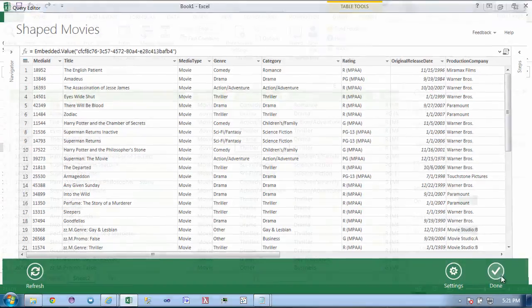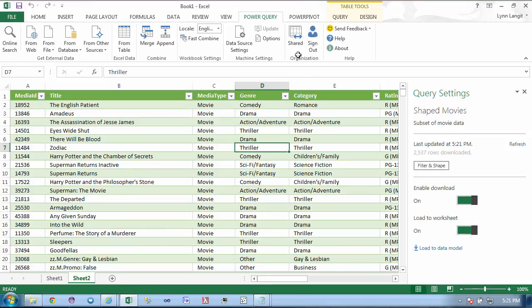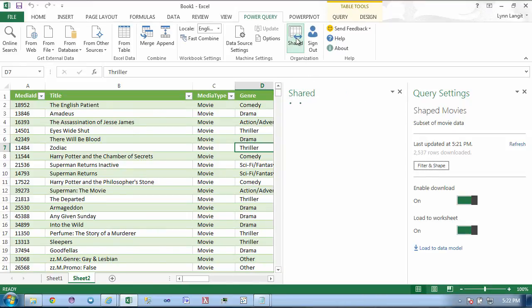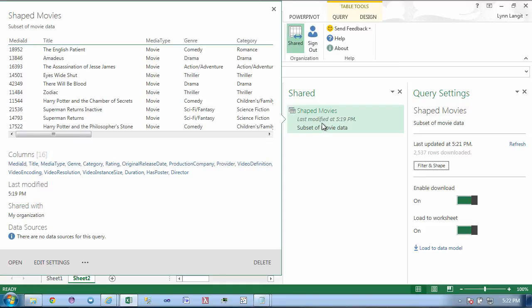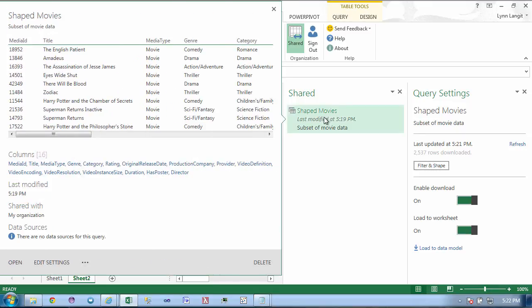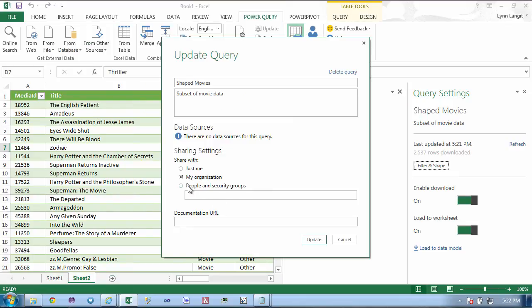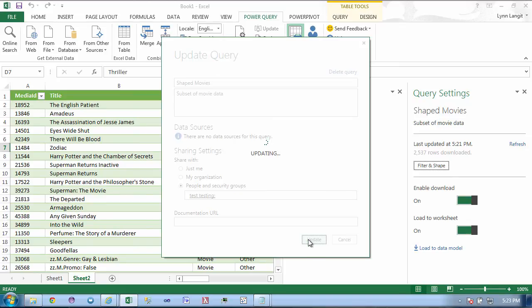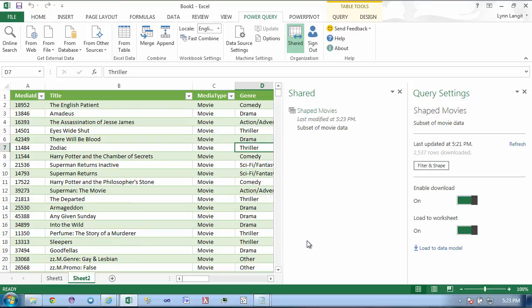Now if I click down and it goes back in. Now I go back to the portal, if I click shared, I think that's where I was, yeah. Those are my shared data sets here. And then I can go back over to the portal. Let's see, I would need to set the permissions on here. So edit settings. And I can set the permissions in here when I publish it. I guess I'd have to put the full name, there's the guy's name. And then I could update, and that would give permission to that one user.